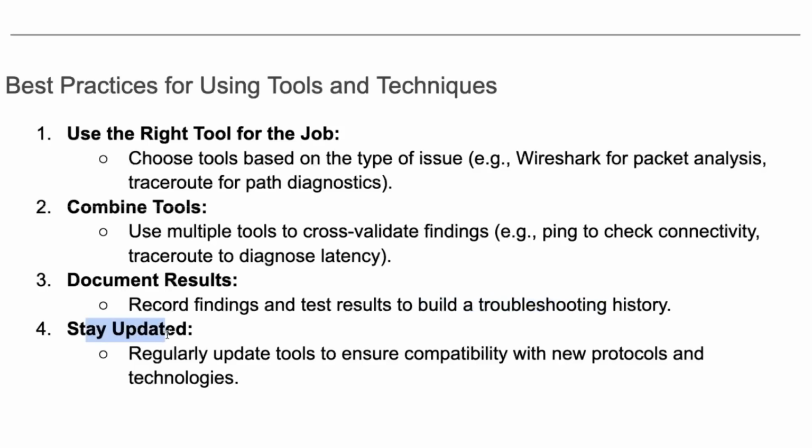And then we, of course, stay updated. So regularly update your tools to ensure compatibility with new protocols and technologies. And this goes for the physical tools as well as your logical tools, the software and command line tools that you would use. The tool that would test a copper wire obviously is not going to be able to test a fiber optics wire. So you need to have updated tools. And same thing with your version of Wireshark, right? You should be running the most recent version of Wireshark.